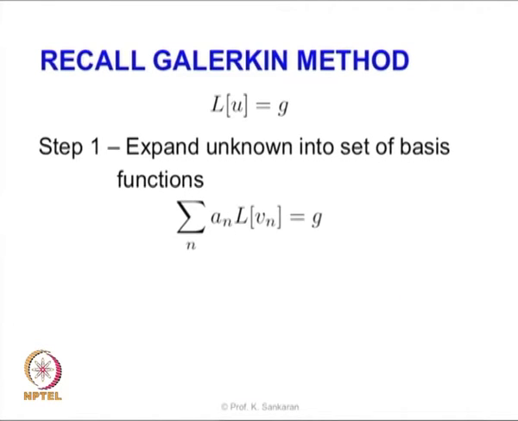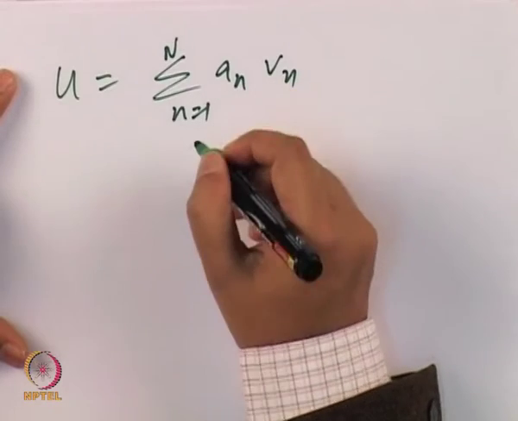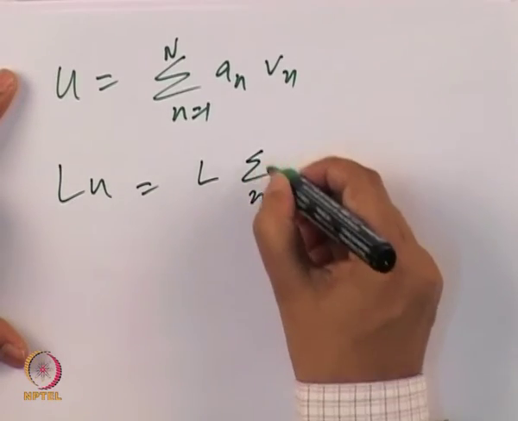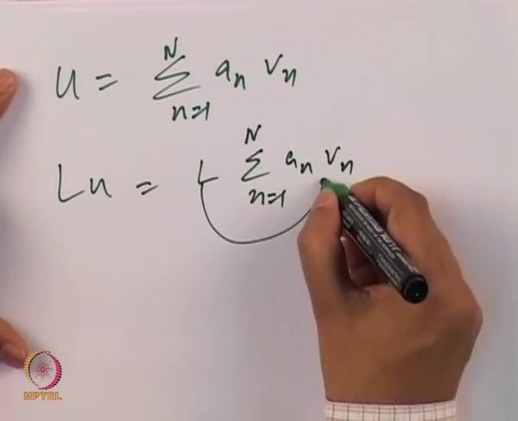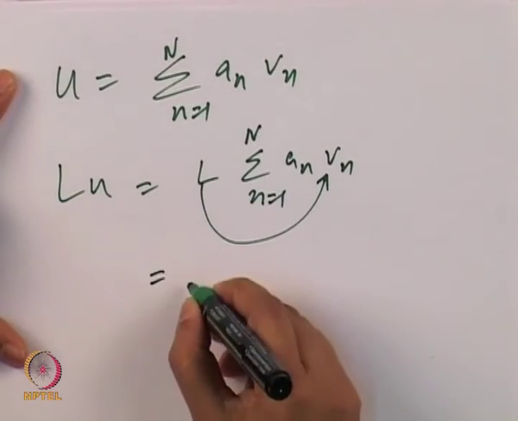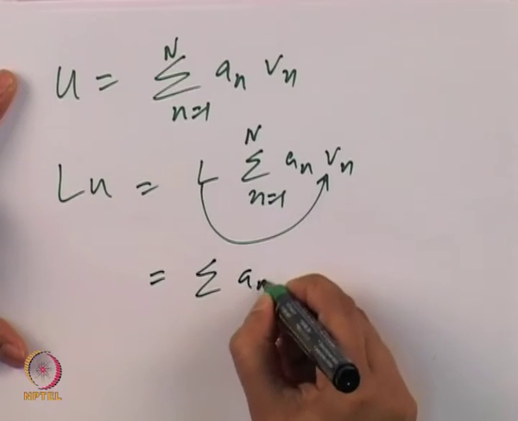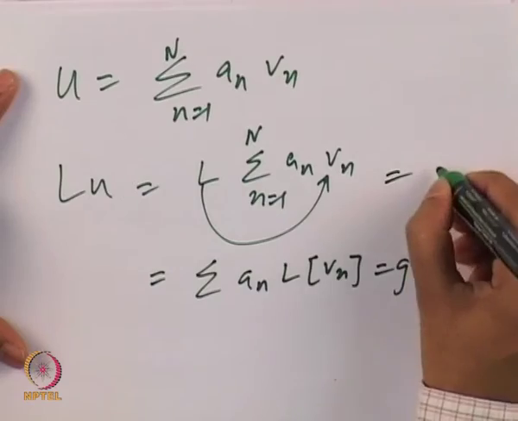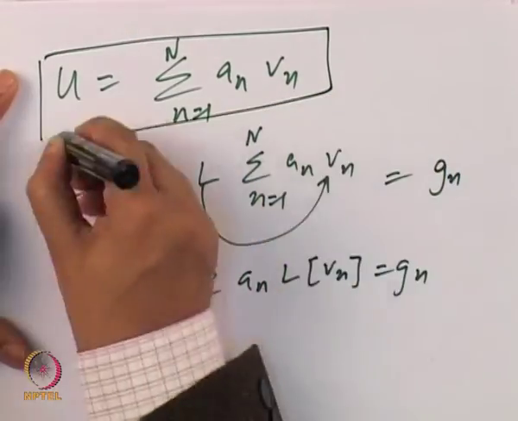Step 1 is to start with a set of basis functions which we call V of n, and I am going to bring the L inside this term. So what I have done is I have started with u is equal to the sum, n going from 1 to N, of a of n, v of n, where v of n is the basis function and a of n are the coefficients that we are interested in. L of u is equal to L of the sum, n equal to 1 to N, of a of n, v of n, and I am going to bring L inside, and this is allowed in this operator manipulation. So the sum will be outside, a of n, L of v of n, equal to G. So I am starting with this point.